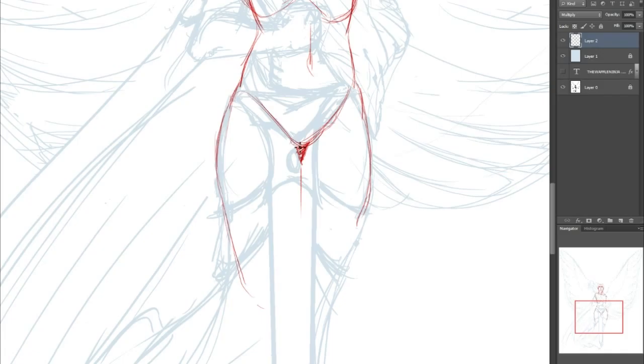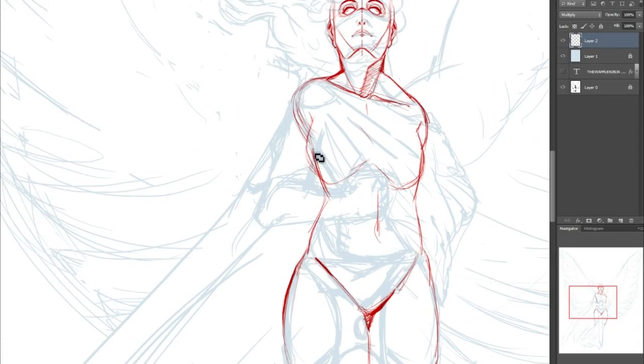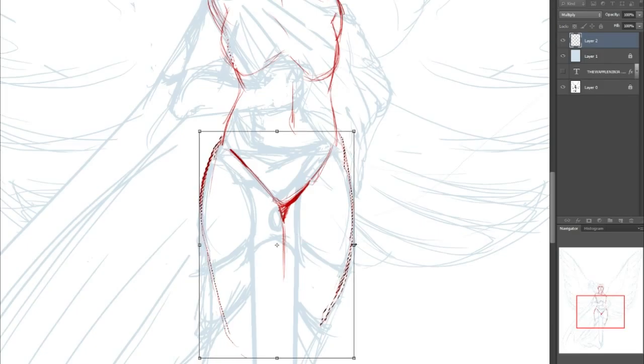There wouldn't really be a thigh gap here. You'd see butt cheeks and flesh, but I'm putting just a little bit of a triangle right there, just as a marker. I need a bigger brush. We'll just leave it for now. It's fine. Okay. Thinking this just needs to be a little higher. It doesn't feel like it's really wrapped onto the... There we go.